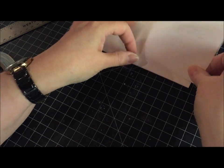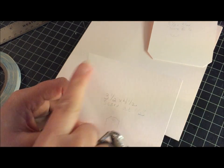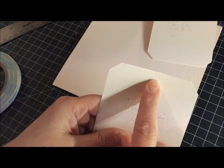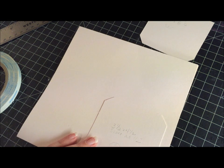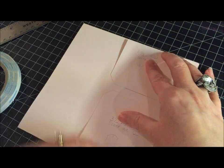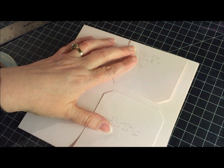Okay, so this is going to be at the bottom of the page, so that score line will be at the bottom. So now we're going to angle the other corners. And again, I'm going to end up putting a hole here after I mat the paper. Okay. So I'm going to put this on my base page, not all the way to the end. I want it to, you know, like on a trunk, you have room left over. So I'm going to place it, and you're going to have a space in the middle, and I'm going to end up putting seam binding in the holes and tying a bow to keep this closed.